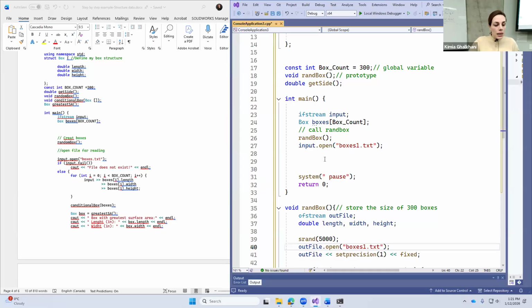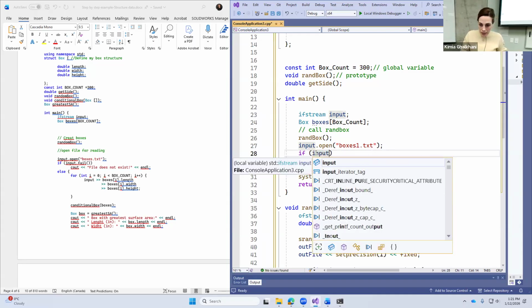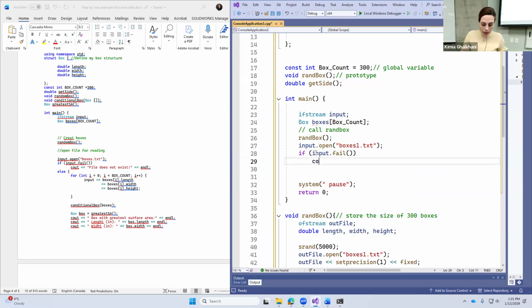I input the file, which means I'm going to read information from it. So I'm going to just open an if. What if I cannot input the file? That means if input.fail, I need some expectation from the console. Since I'm having only one command, I do not need any curly bracket. I simply say fail, or error, or whatever command you want. And then I want this to move to the next line.